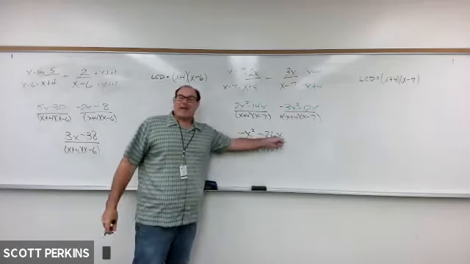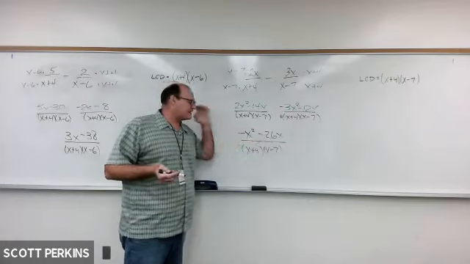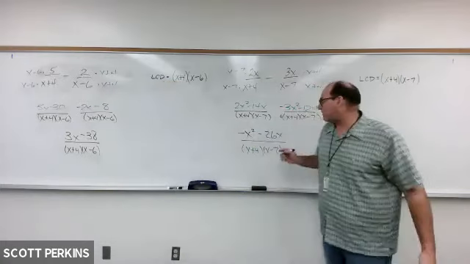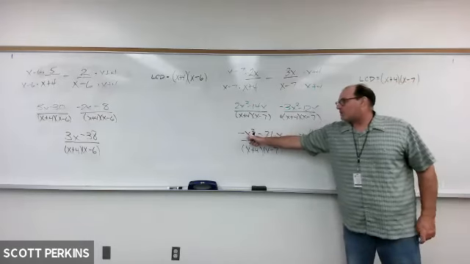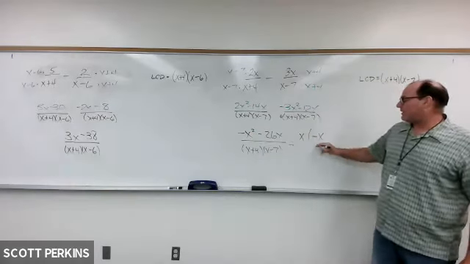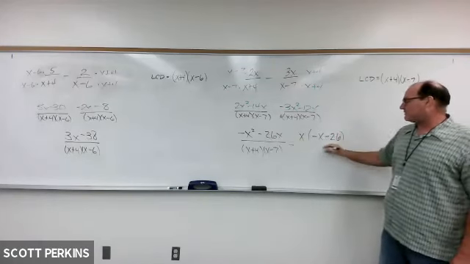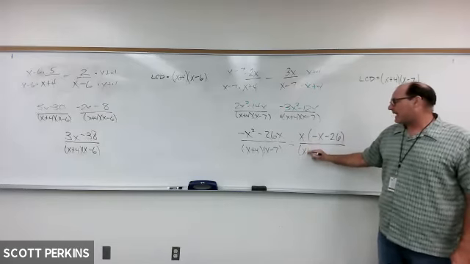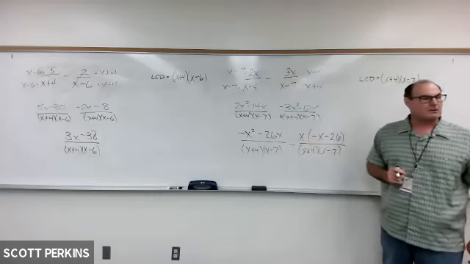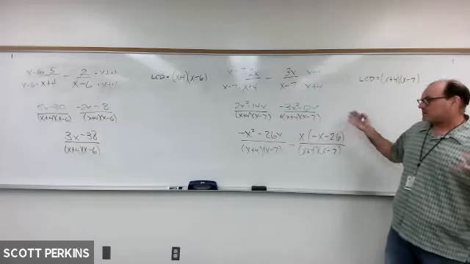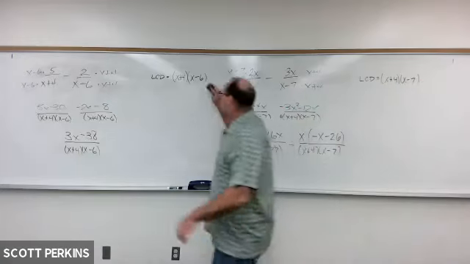You might notice that there's an x in common. You might have realized nothing's going to cancel even if I take the x out, so you can leave the answer like that. But if you did notice the x was in common and you factored it out, then when you start off with two x's, you take one of them out, you're left with 1. When you have negative 26x and you take the x out, you just have negative 26. If you took it out, that's fine. Honor the work. Either one of those answers is correct. If you factored it, great. You just did an extra step. It didn't help reduce anything, but that's not a big deal.